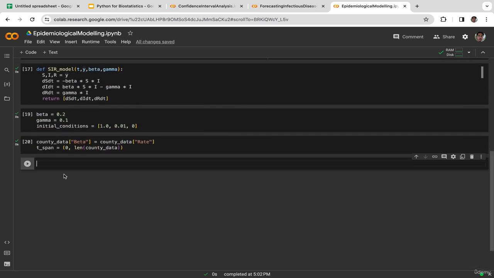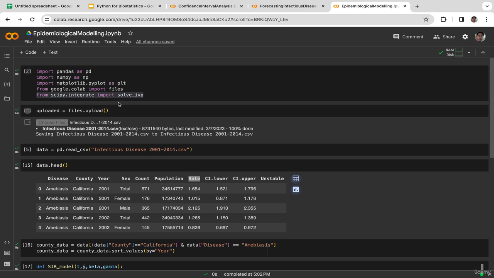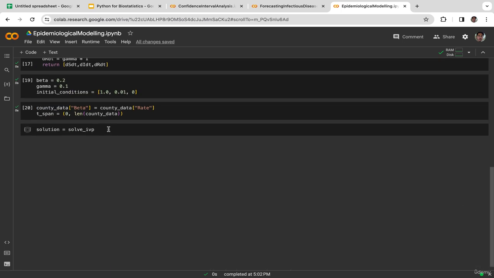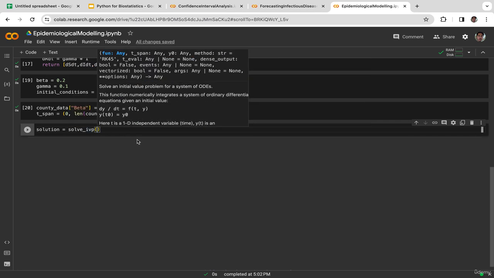So we're going to solve the SIR model. I'm going to create a variable called solutions, like this, solutions. And we're going to assign a value to this variable. It's going to be solve_ivp. We're using this module, guys. Inside this parenthesis, we're going to have the SIR model.